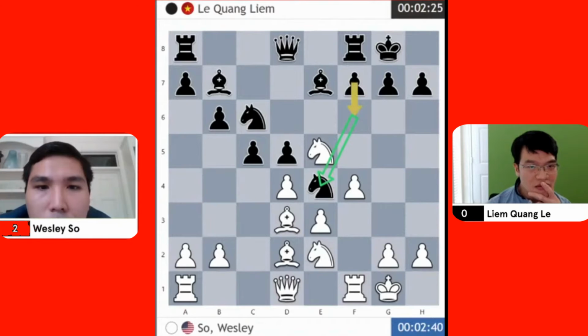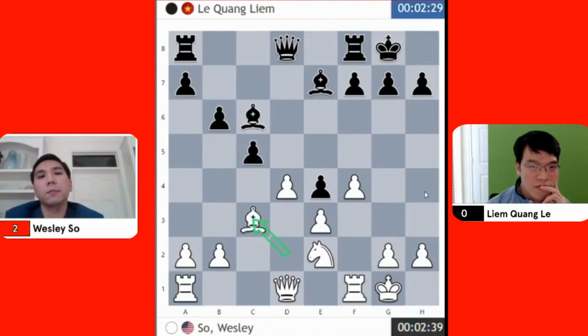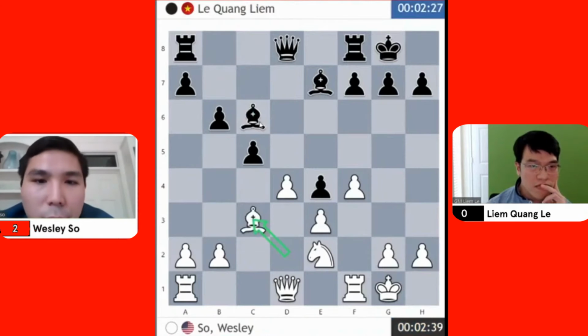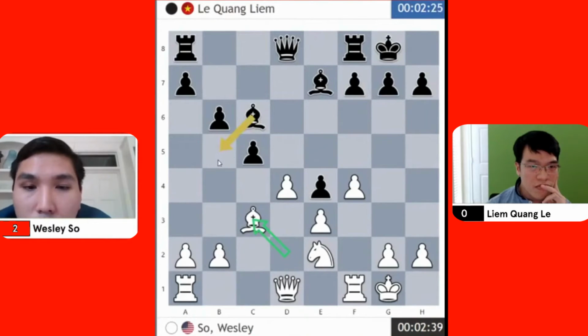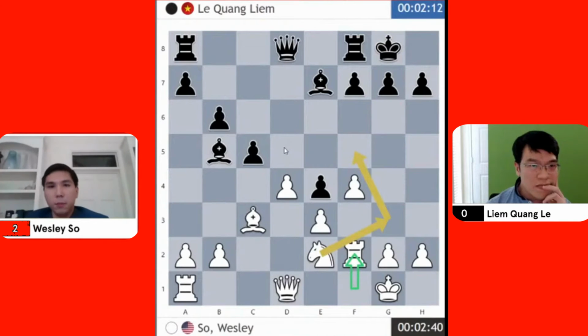And then you want F6. Sometimes. Okay, we have to do it in a clever way. Bishop C3, but now Bishop B5 is always okay for black, come on. Bishop B5 is cool, yeah. Rook F2, you want knight G3, knight F5, and still, it feels like Wesley is playing like he is trying to catch.